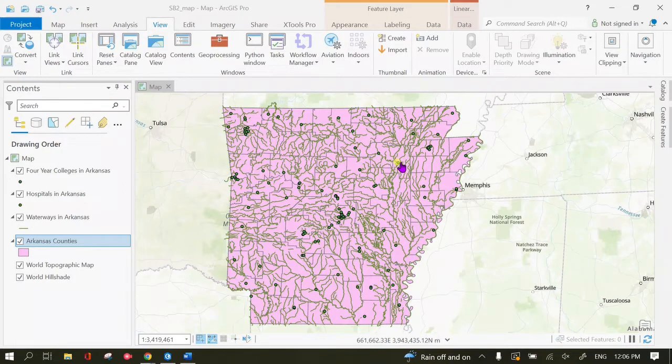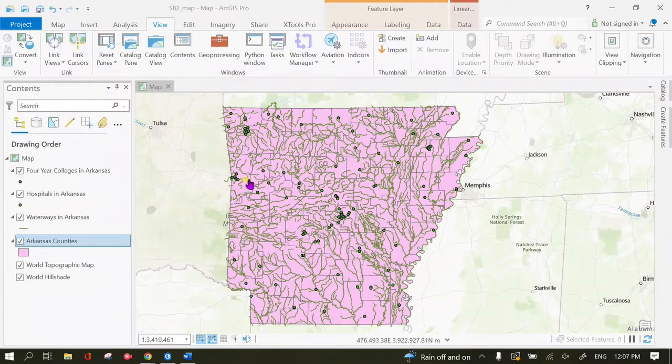Now we are going to change symbology, and changing symbology is going to give you guys an example of what I mean when I have said that there are multiple ways to do the same thing. So there are 3 or more different ways to open the symbology pane.